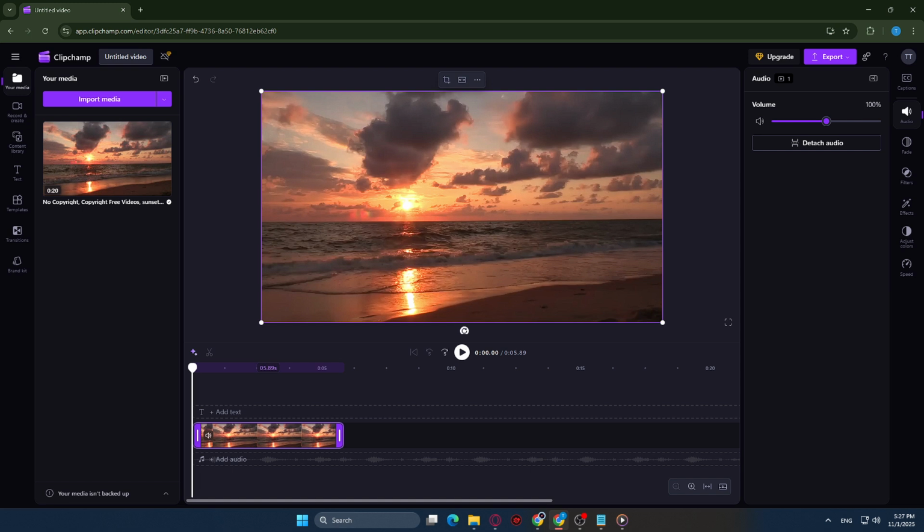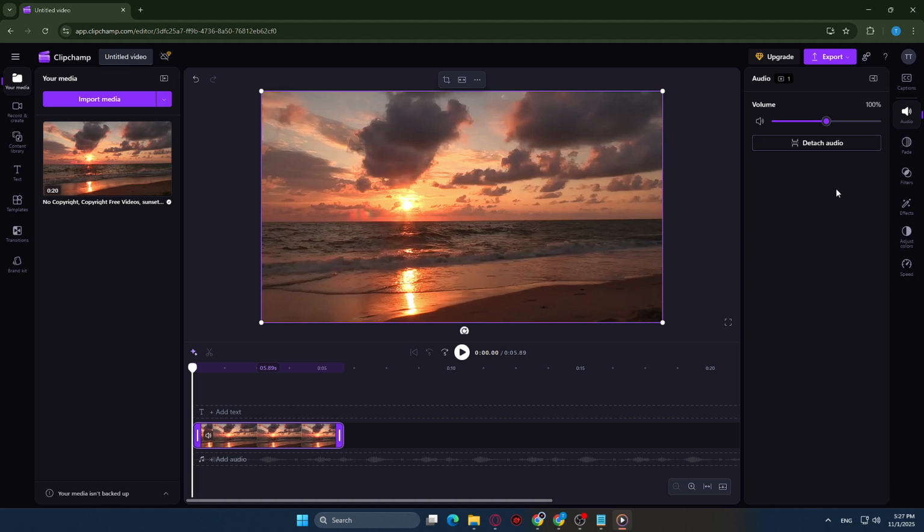the entire process seamlessly. First, ensure that you have Clipchamp open on your computer. Clipchamp is a user-friendly online video editor known for its versatile editing tools, which makes this task hassle-free. Once you're in, navigate to your media section. This is where all your video and audio files are stored and organized. If your video isn't already there, import it from your device to make it accessible for editing. Simply drag and drop the file or use the import button to upload the video you wish to work on.